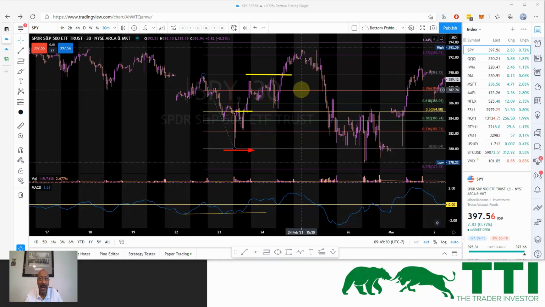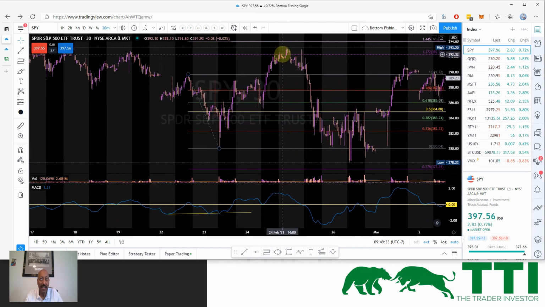Then as price moves higher and higher, my stop loss is moved. Every time I cross this level, this was my stop. Now I've crossed, this is my stop. Depending on how many contracts I have and the timing, like is it end of week or not, I might take off the rest of my position here at the 1.72 extension, or I might just trail it using these fib levels.